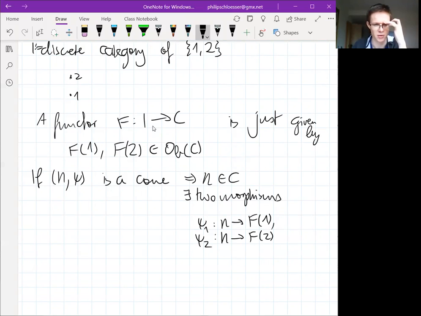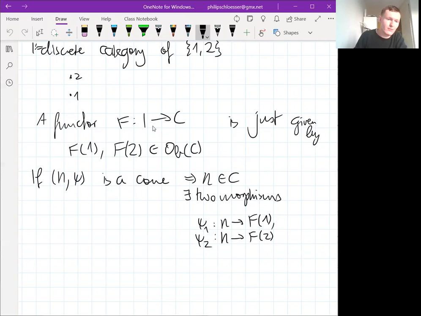Just to be very clear, n and phi and psi are elements of the cone, aren't they? The tuple n, psi is a cone. Is the cone itself and not an element of the cone? Okay. Oh no, it's a cone. Meaning that when we have here f of 1 and f of 2, the cone is given by n, psi1, psi2, and that's it. No conditions on psi1 and psi2. It's called a cone because we have only arrows pointing from n to stuff, because this thing looks like a cone here.